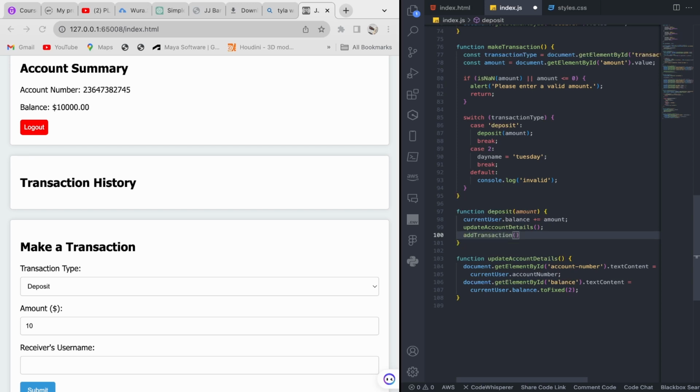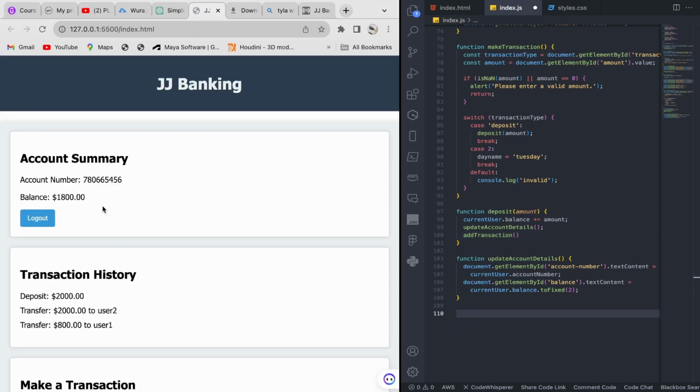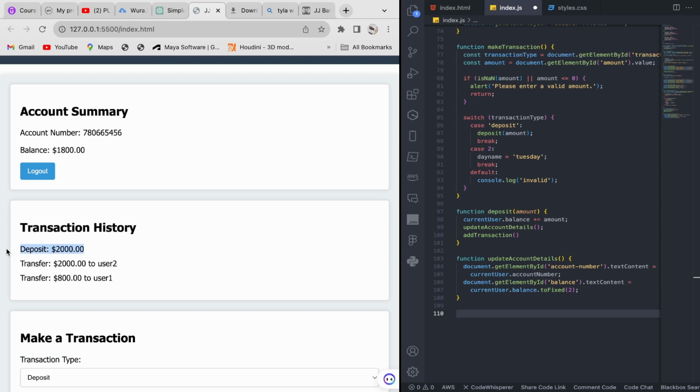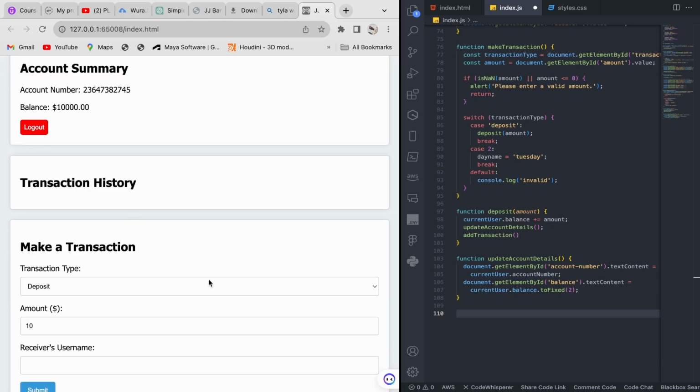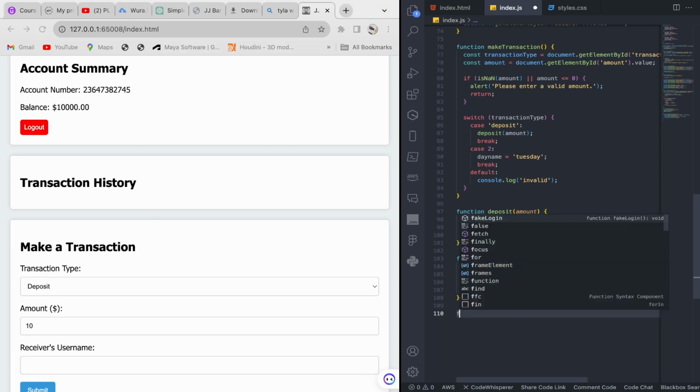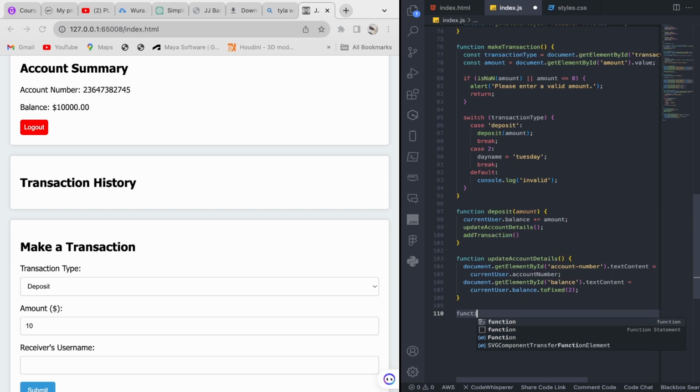So this function is going to be responsible for this statement, this statement, and this statement. The function is just going to be responsible for printing out the statement to our local storage. So let's implement this now without making a mistake again for this function. Okay, now let's go into writing add transaction.